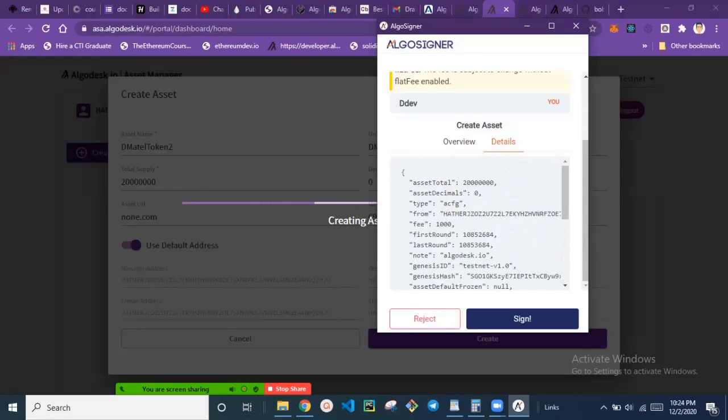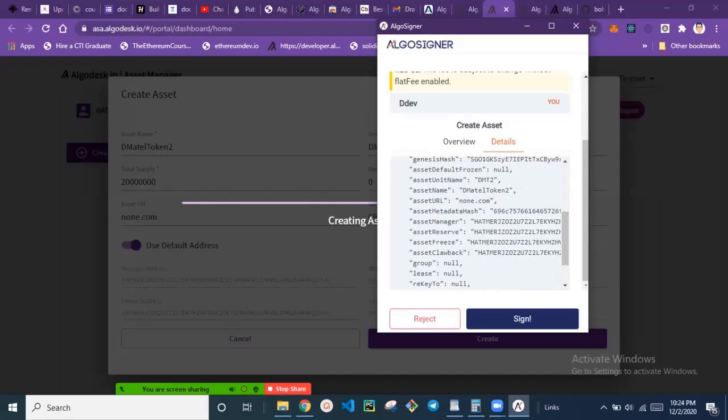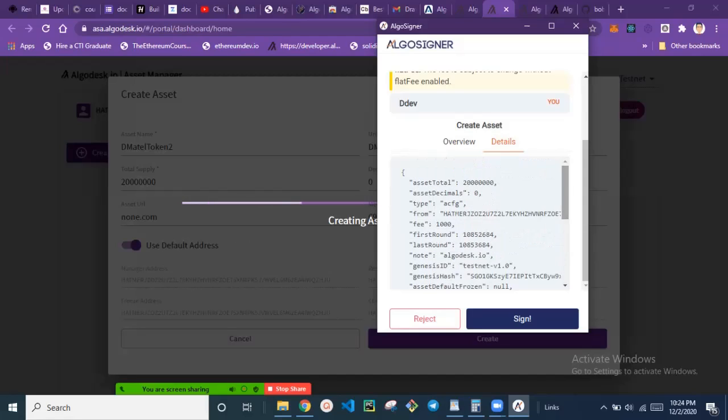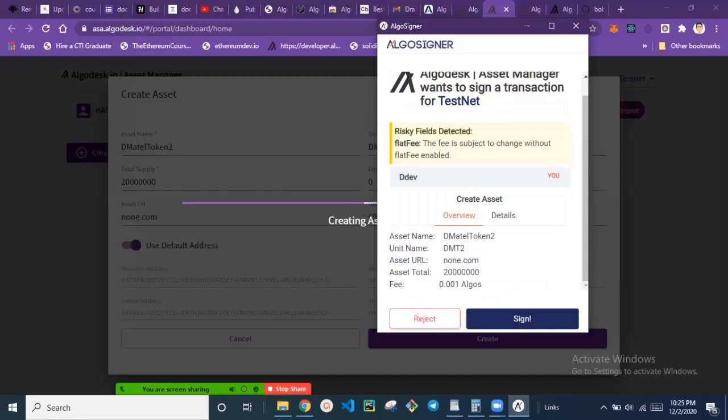You can see from here the total amount, this decimal, and the type is asset configuration, and this is the deployer, and this is the fee, first round, note, Genesis ID. If you are working from the back end, you'll be able to edit all of this information. But right now we can't do that because we are interacting using the UI. So I'm going to sign this. You can see here.